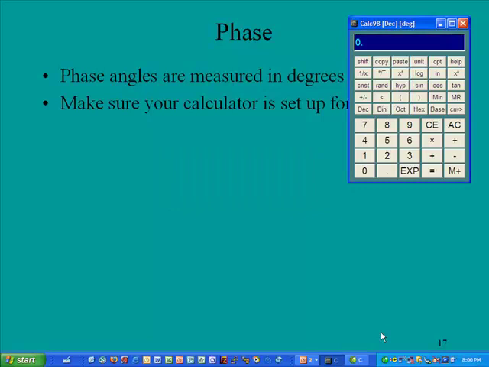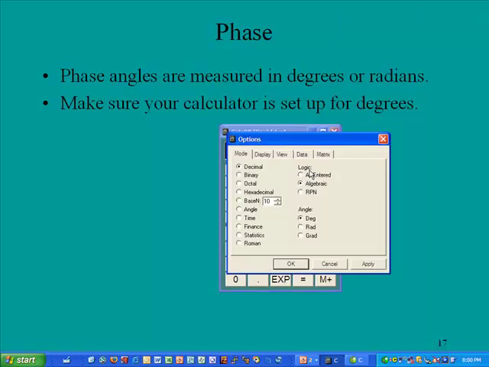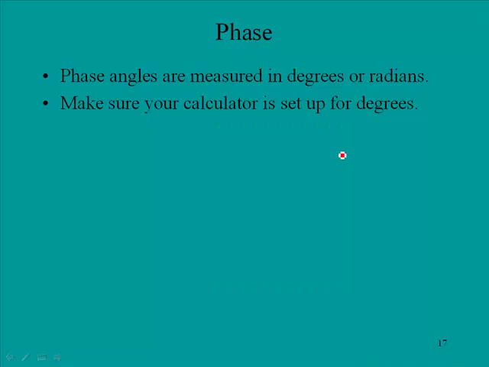So let's look at your calculator, and calculators will come in many sizes and shapes. Under options here, notice we have something here for angle. And so we need to make sure that we are set for degrees. This would be in radians. If you were calculating angles and you have this set for radians, you're going to get the wrong answer. So make sure that you're set up to measure degrees. Okay, and we'll say OK there. So our calculator now is set up to measure in degrees, and we can move on here.